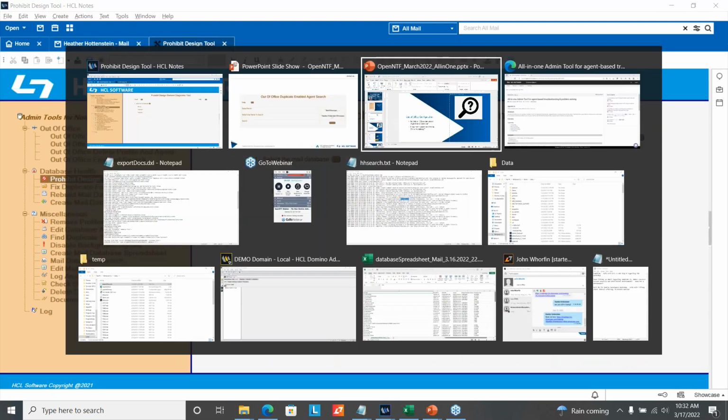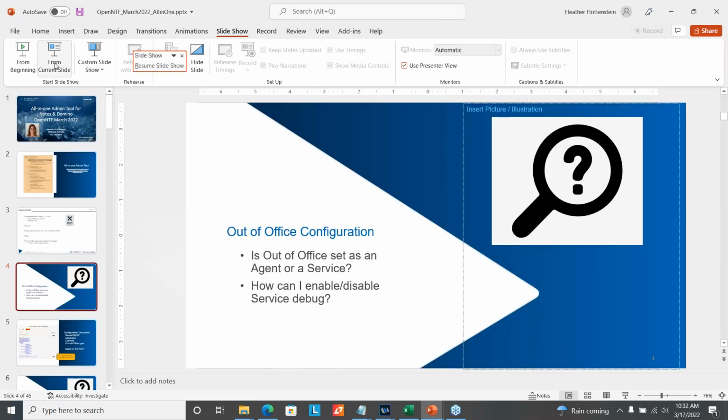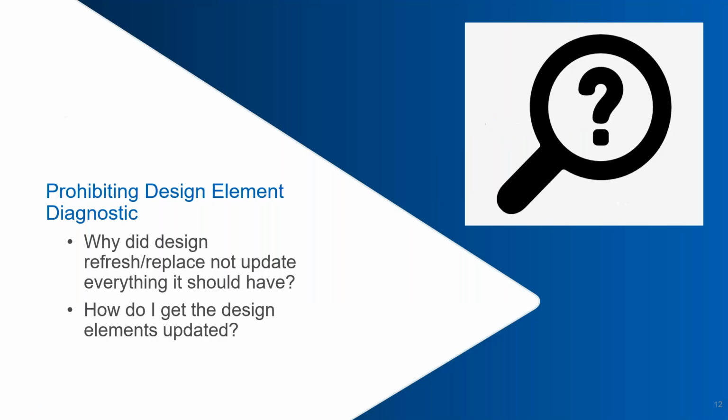Okay, going back over to our presentation, I'm sorry I'm bouncing around, but let's talk about the use case where I have upgraded my Domino environment. Say, for example, I've gone from release 9 to release 12. And for my mail users, I want to give them that new mail template. So I go ahead and upgrade the database design.